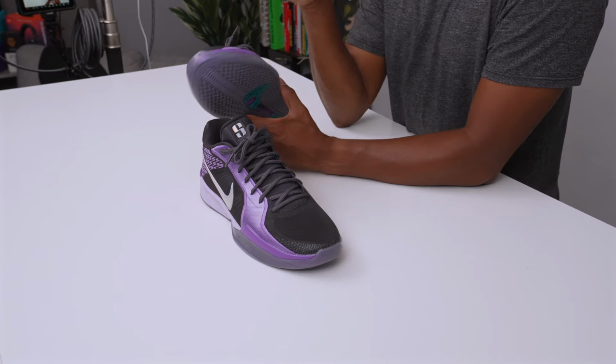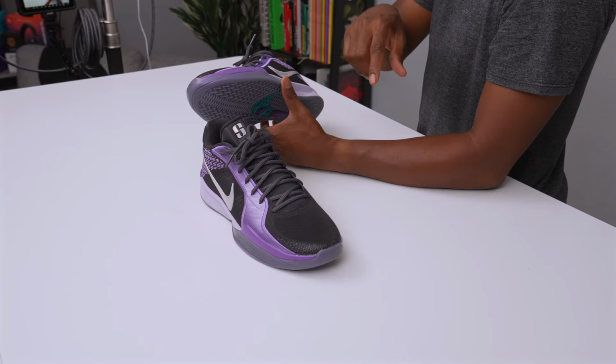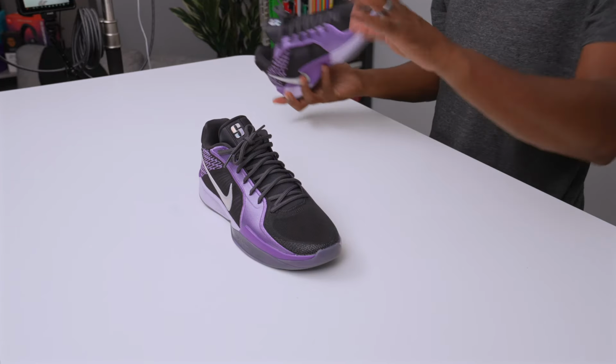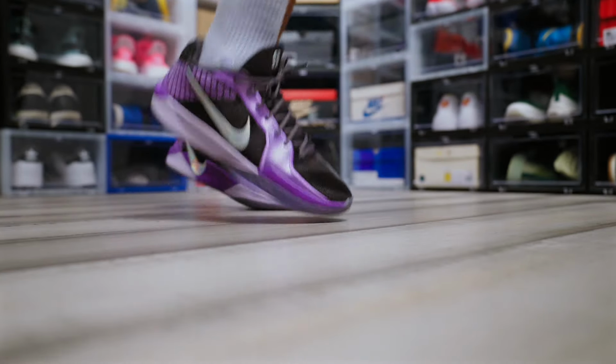Now, the big story around this shoe is that they're using Cushlon 3.0, and it's the first time they're using it in a Nike basketball shoe. I believe it's been used in running shoes before, but this is the first time Nike basketball is using that technology, and it feels absolutely great. I gave these a little test earlier and ran around in them a bit, and you could feel the Cushlon in the back. It's nice and soft. It's EVA. It doesn't feel particularly different from prior Cushlons that I've used. I'm sure there is a technical paper somewhere that Nike put together that can tell you exactly how Cushlon 3.0 is different from previous Cushlons, but it feels very similar to me in the way that I use my shoes.